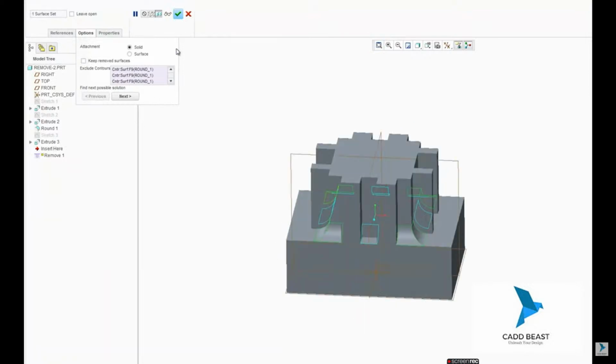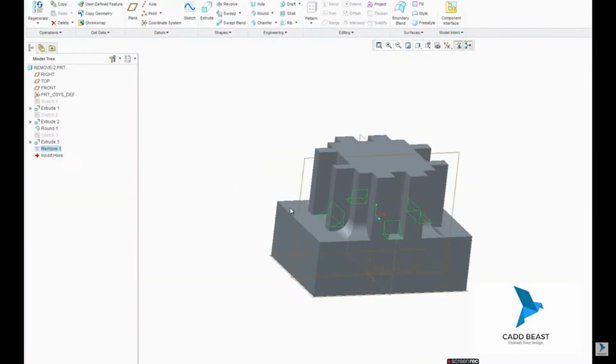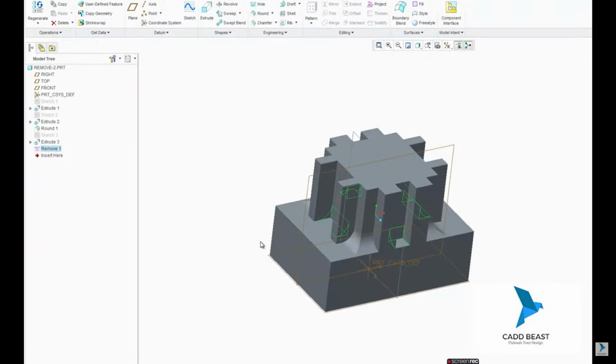Now I can press OK, and you'll see that the Remove tool was able to delete the other rounds but keep the other rounds there. I was able to change the feature without being forced to redefine the feature or alter any feature history.